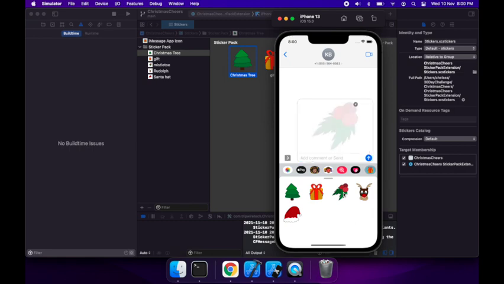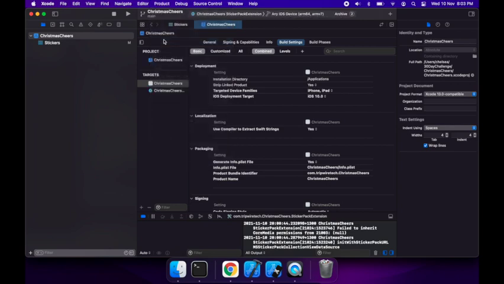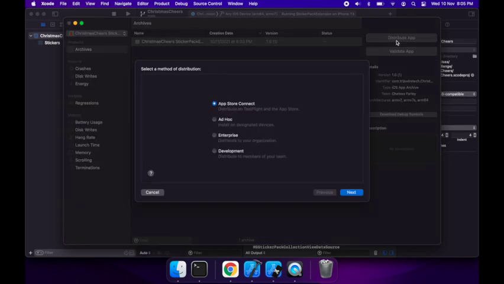I'm obviously no artist. So yeah, that's my app. To submit it, you just click on the archive. Now go and build it and archive it. And then you can click on distribute and it'll upload to the App Store. Can take quite a while to do this, but not an excessive amount of time.